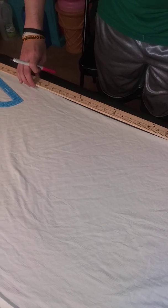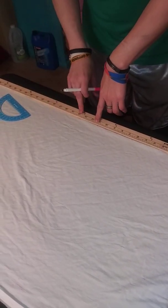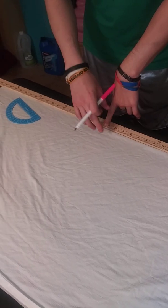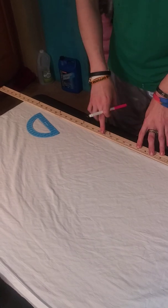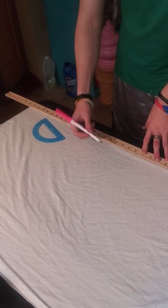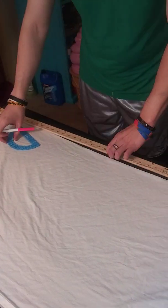Let's see. I want to do my first leaf about 14 inches. I normally go further than the center because your center point's not where you want to fold it. Because if you want your bottom leaves to come down and be centered to your project, you always want to come down a little bit further than the center point that you marked. So I'm going to mark mine at 14. Then I always go 2 inches below each leaf.